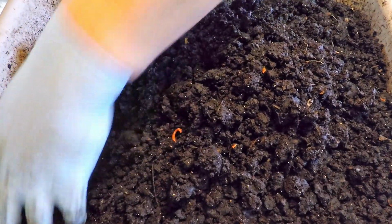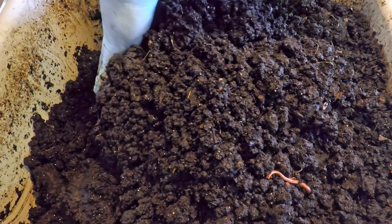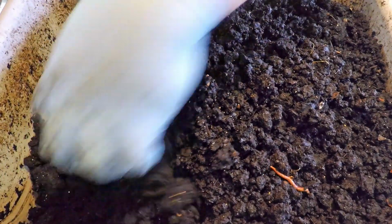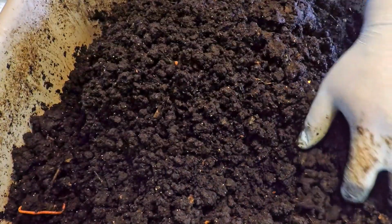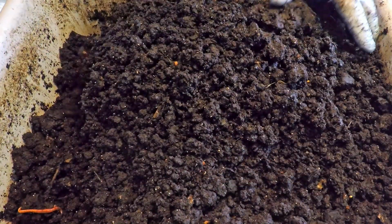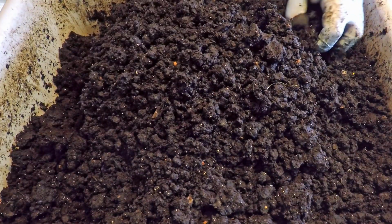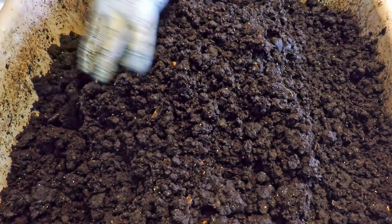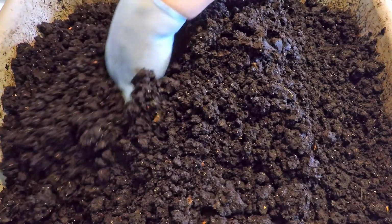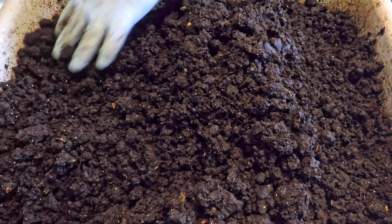And I guess the other nice thing about what I'm doing here is that I could take some of that material that has sort of dried already from the upper surface, and kind of scrape it off to the side and drop it down low. Conversely, we'll also have a chance to move some of the more damp material from down low out to the surface to give it all a good opportunity to dry off a little bit here.